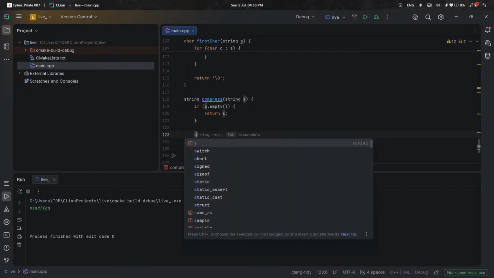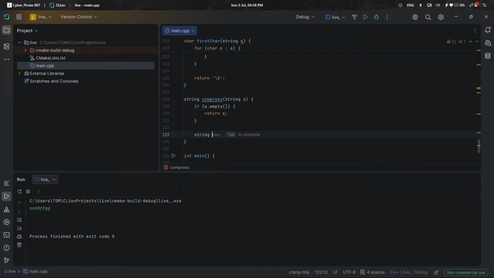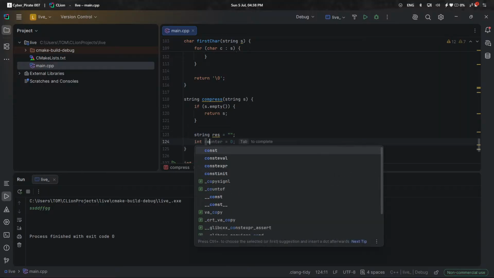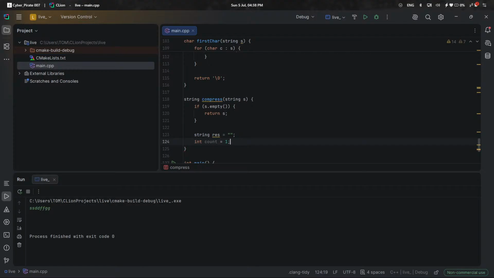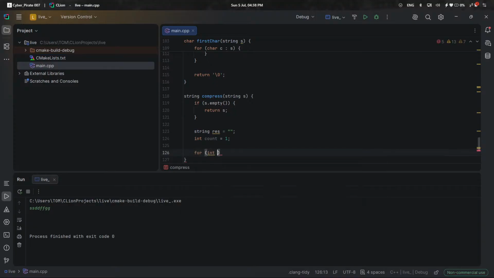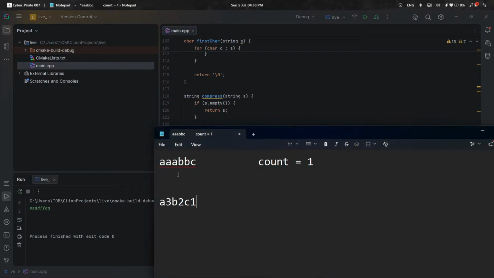So let us create one result string initialized with the empty string. We can add the characters later, and let us initialize the count to 1. So we are going to iterate from initial index 0 to s dot length and i plus plus. So here what we are checking is if my current character is equal to the previous character.